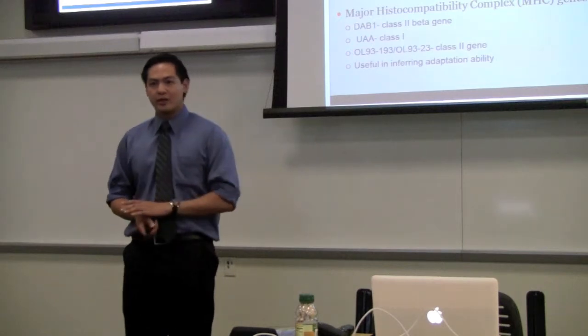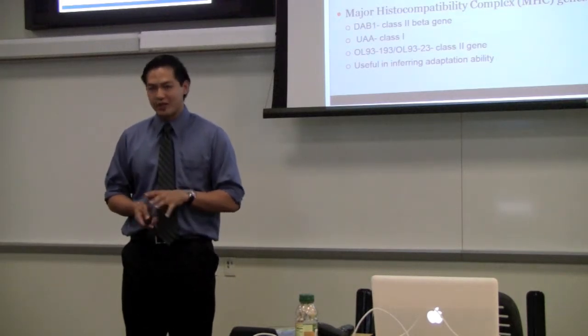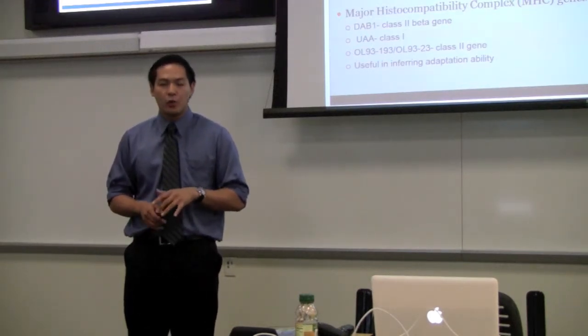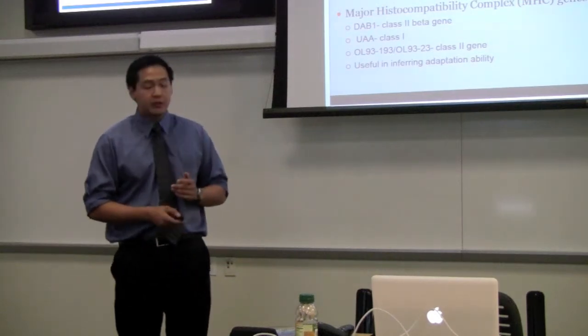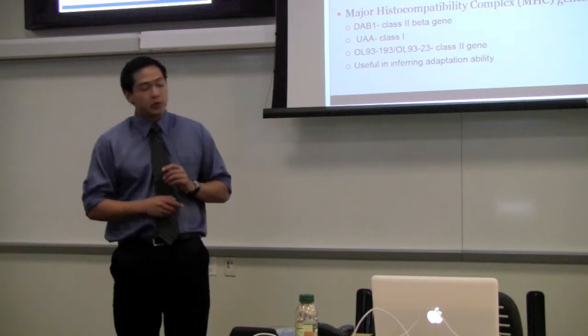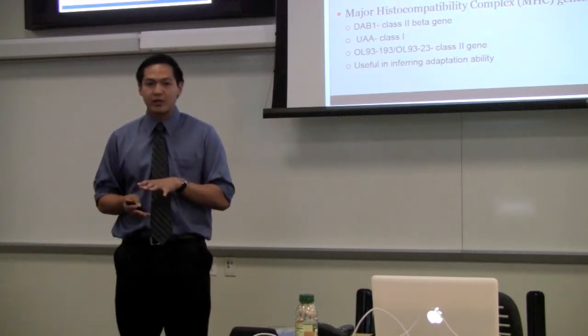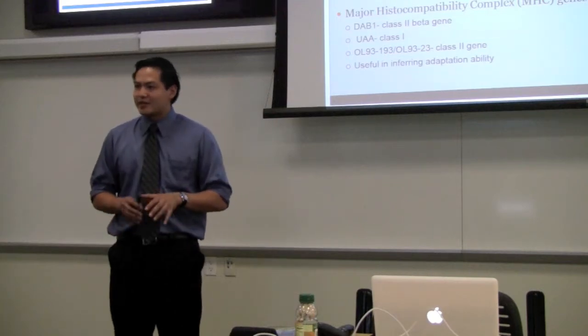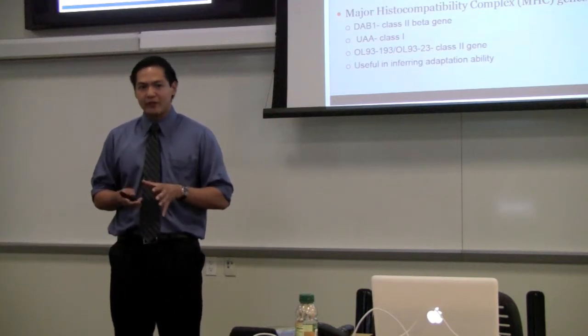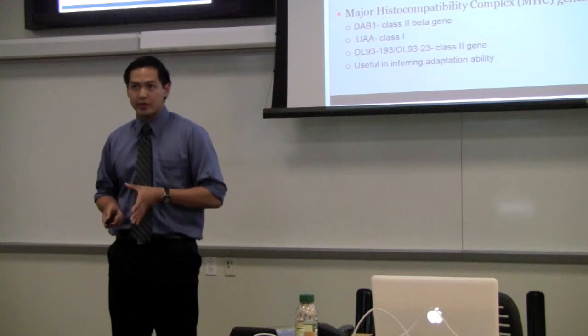So in order to take a look at the diversity genetically, we have to know what to amplify from the DNA. So we chose mitochondrial DNA, specifically cytochrome B, which is a protein component of the electron transport chain. And the nice thing about mitochondrial DNA is that it has a steady evolution rate, so we can see if there is any interaction going on between the populations.